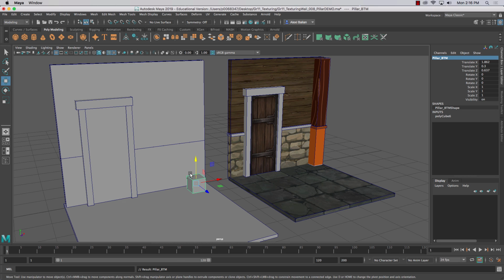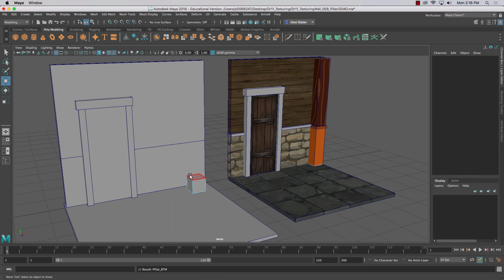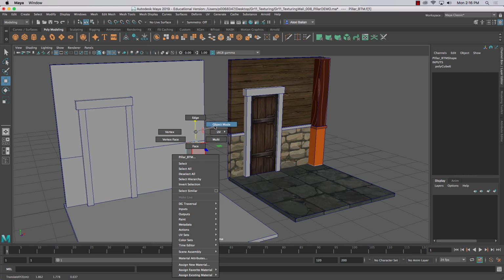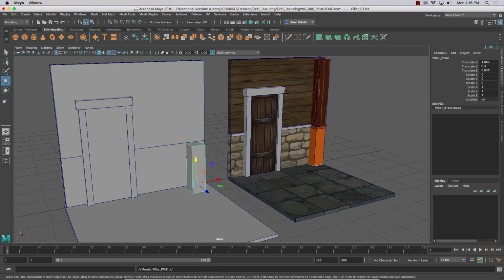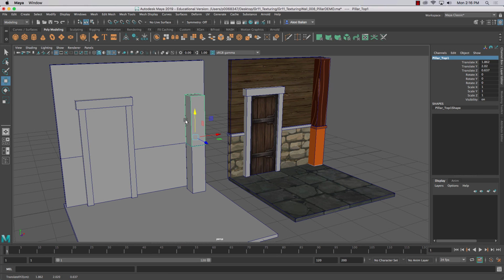Take this face really fast, boom, and bring it here, something like that. Object mode, and I'm going to duplicate again. I'm going to call this pillar top. Second half basically. For now, this will be good enough.